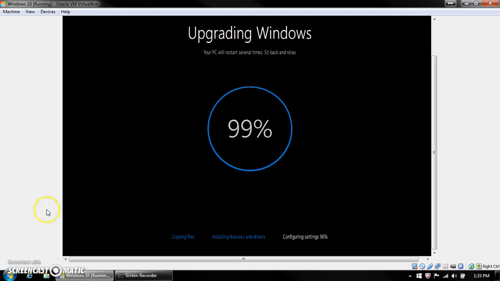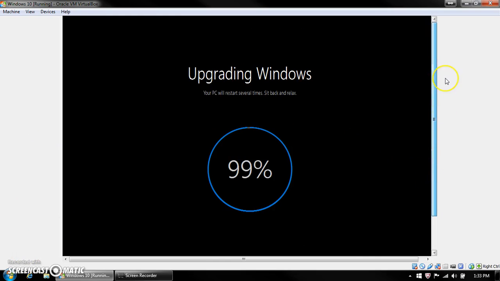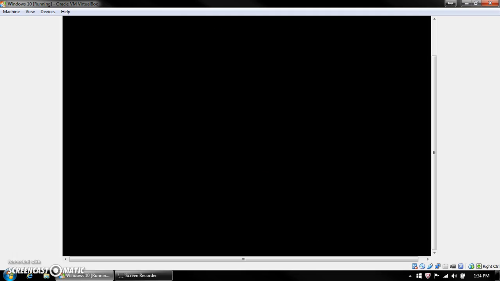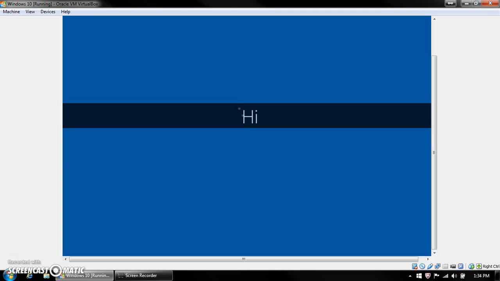Guys, it's at 99%. I think it did restart because this was scrolled up when I came back from doing a few things. And there's a message up here, like that other message that shows up on VirtualBox. So, I believe it did restart after it either did one of these steps, either copy the files. I think when it installed that, it restarted to configure. You can notice it's upgrading, it's 100% now, and it's going to restart pretty soon. This installation took like an hour and a half, I think.